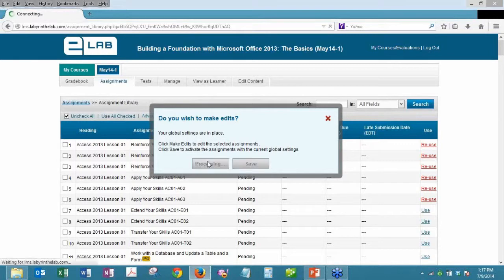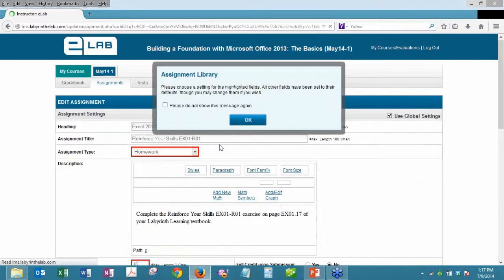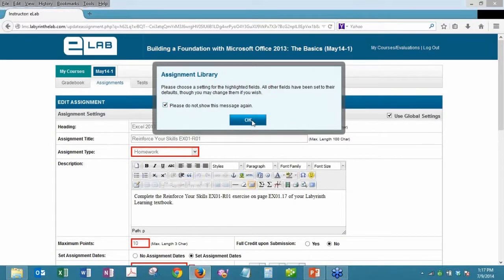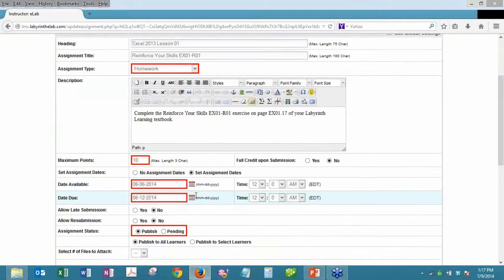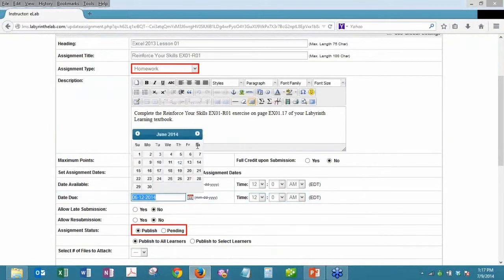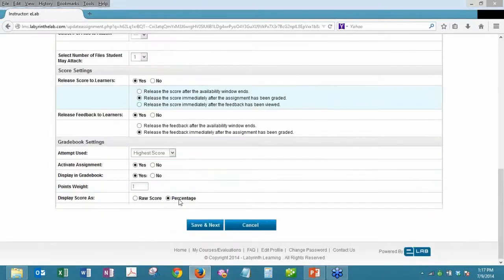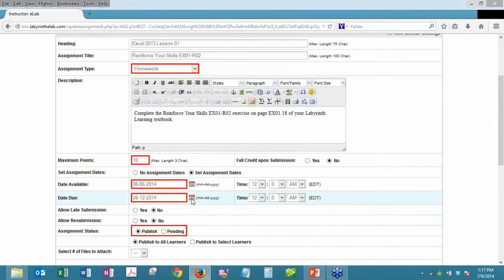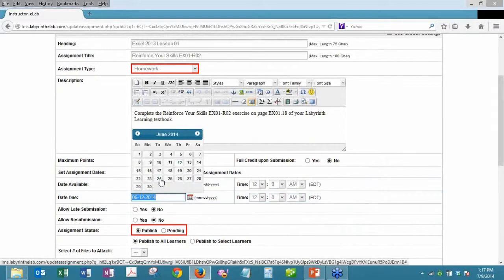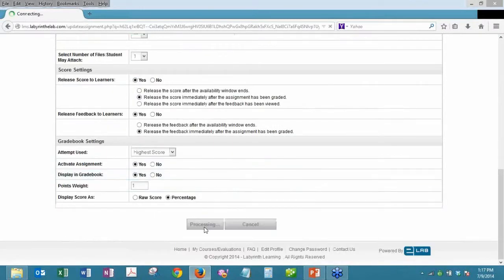If I click Make Edits, it's going to bring me to the Edit Assignment page, like it did when I was showing you how to edit multiple assignments at a time. And I would just go here and change the due date, let's say, to that. I scroll down, I click Save and Next. I go to the next assignment, I set the due date for that. Come down, click Save and Next.